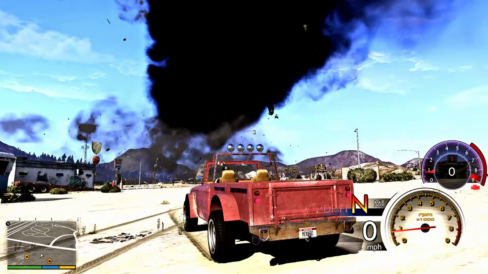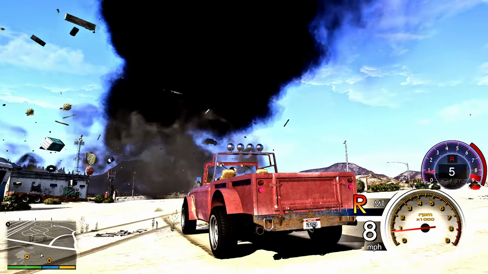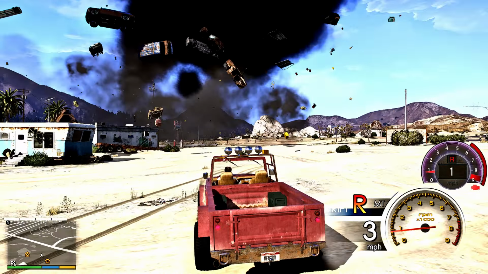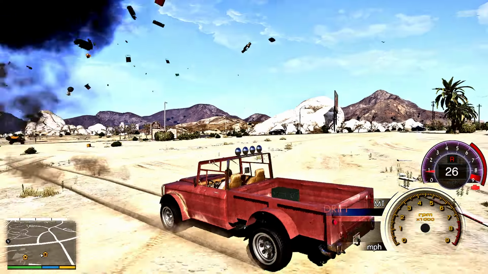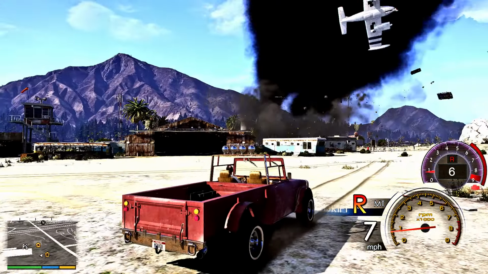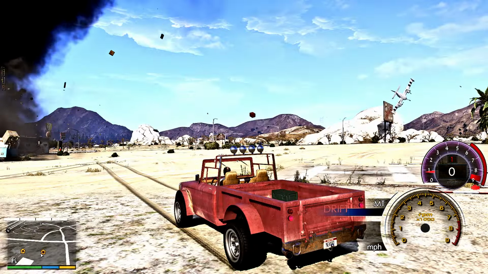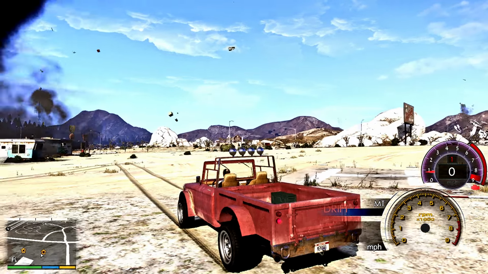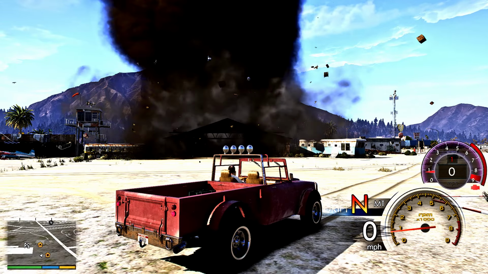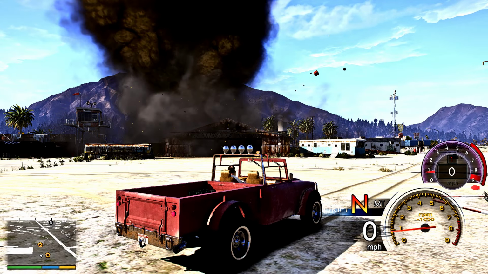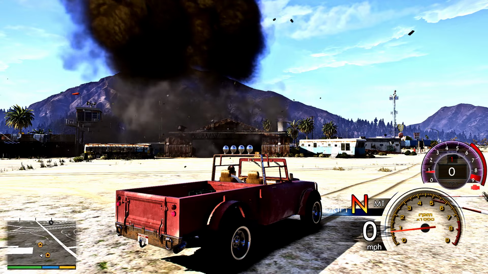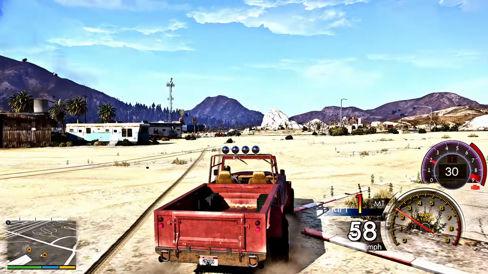There it goes. You guys can see it does pick things up. It's the real deal, man. Whoa, holy cow. Let's back up a little bit. Look at that, guys, how it picks things up. Oh, man, it took the plane, bro. There goes the plane. That's pretty awesome. Now, we're going to despawn it by hitting the keybind again.